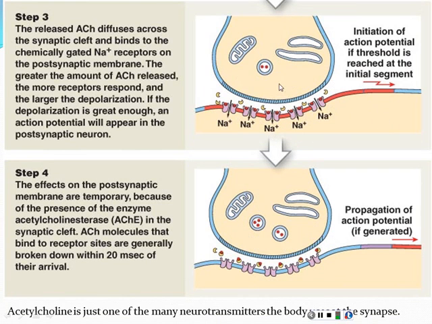Now we have to put things back the way they were. Almost immediately after acetylcholine is released, acetylcholinesterase starts to break it down so that the effects on the postsynaptic cell are limited. Remember, the neuron wants to be quick. That means it has to turn on and turn off rapidly. It turns on rapidly by the action potential, and it turns off rapidly by destroying the neurotransmitter, as in the case of acetylcholinesterase, or reabsorbing it.